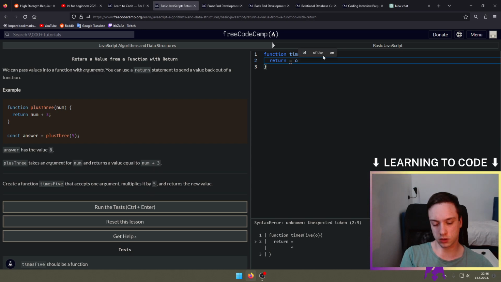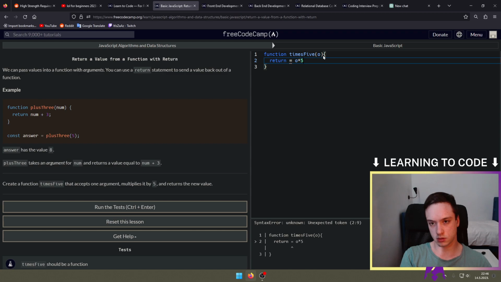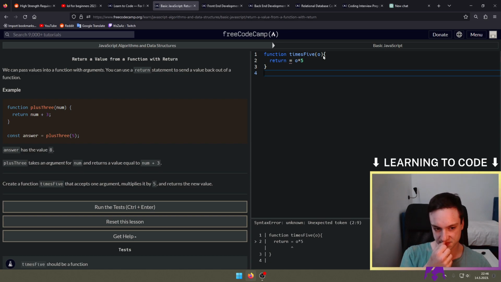Where is times? That's another mystery here. Somewhere here. Okay, times 5, right? That's what it does: multiplies by 5 and returns the new value. Okay. And then we need to check if it works.